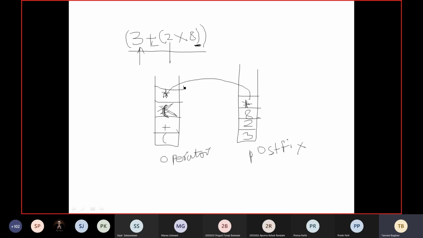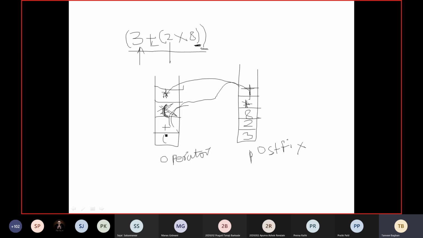Now after this parenthesis, this is over. Now you have encountered opening parenthesis. Now you have to stop. Now after that, when you read closing parenthesis, again you have to do the same thing. The moment you read the closing parenthesis, you go on popping the operator and push it onto the postfix stack. So remove this plus and push it onto the stack.